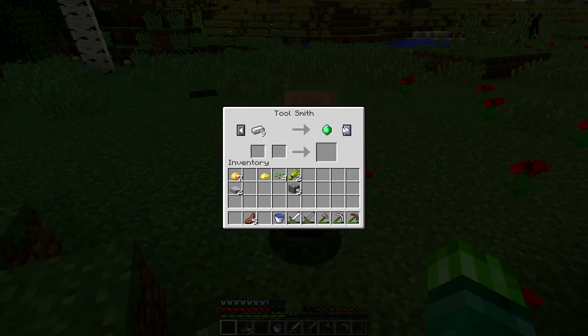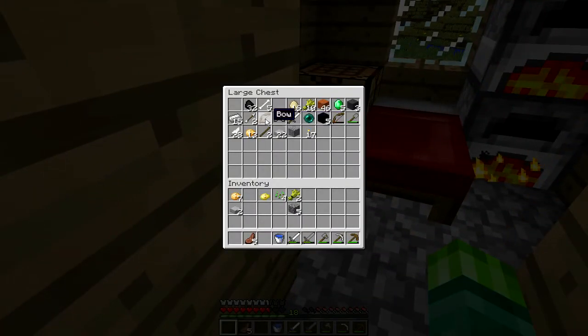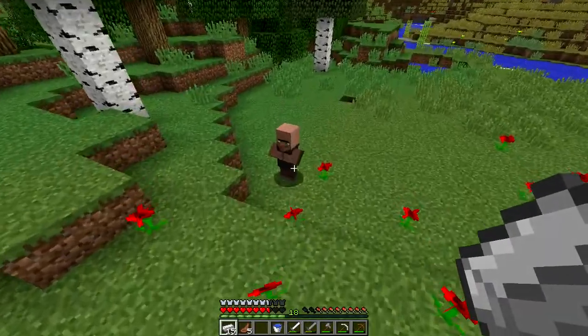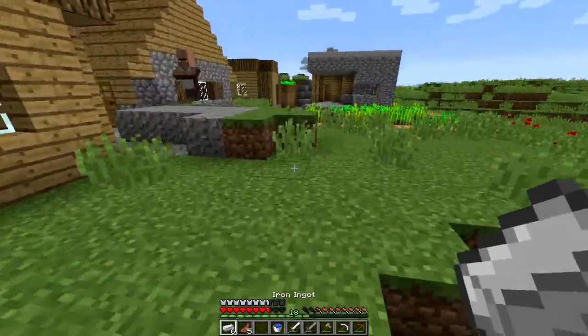Oh, nine iron for an emerald. I don't see why I'm doing that, man. I have plenty of iron, I think. Do I? Yeah, I got some. I don't really need iron at the moment, honestly. So here, take this iron. Mm-hmm. Indeed. All right.